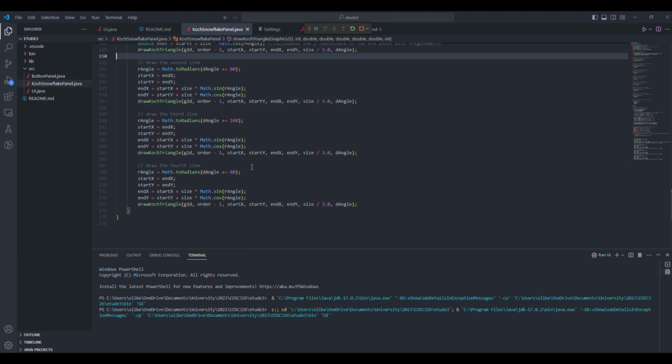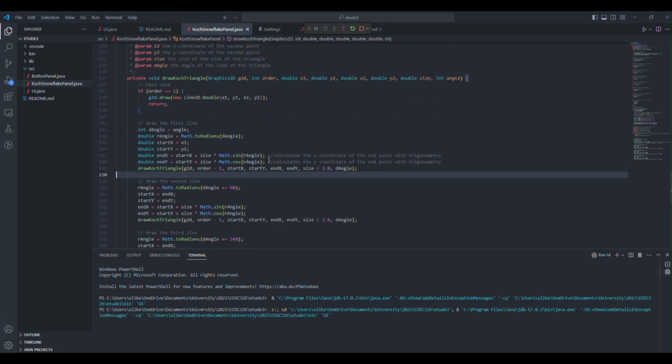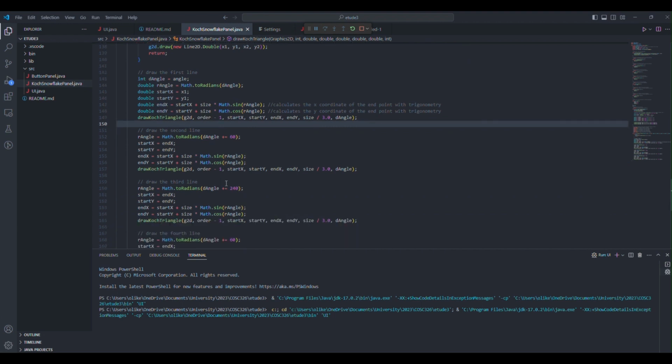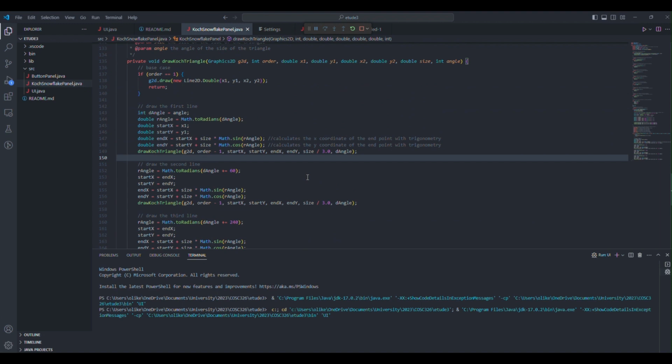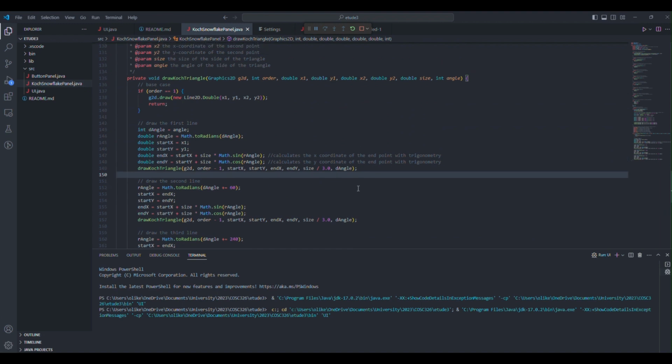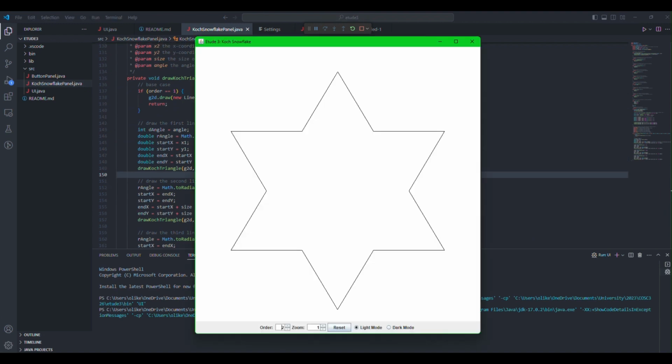The angles are changed in order for it to create that pattern, and the endpoint for each of those points is calculated with trigonometry based on the angle. And so we've got the combination of those 4 there, and so every time there's a line, that will be replaced by a pattern in a higher order.